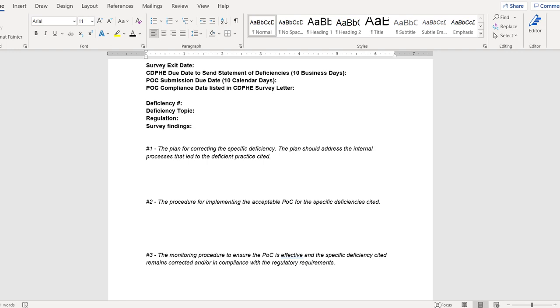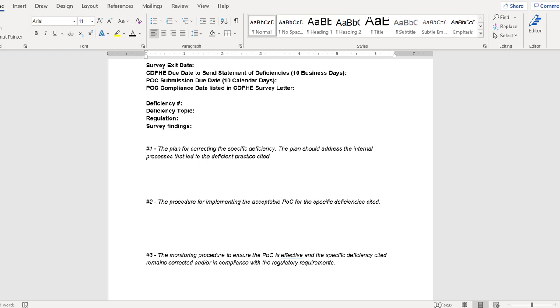And that's really what they're wanting you to address here. While they specifically told you about client number one or caregiver number three in the survey findings, here they want you to identify if this issue is broken or needs to be fixed in other areas.